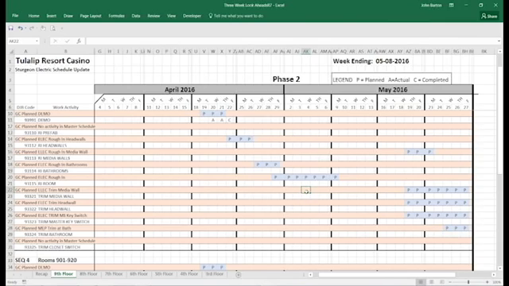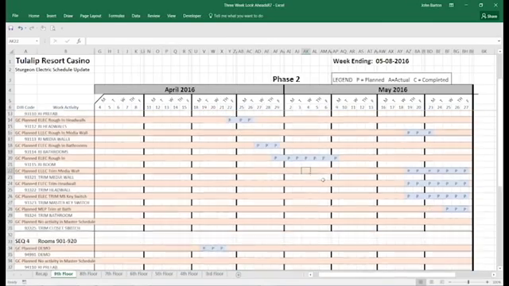And if you don't, don't worry about asking for help, because we can find tutorials, and I'll do videos for you, or anybody in the management staff will help you get up to speed on any kind of software you need. But the point is now it's May 2nd. We know that you're supposed to be doing electrical rough-in on the 9th floor in quadrant 3 for this week, and it's going to last all week. But we don't see any other activities that you're really supposed to be doing.